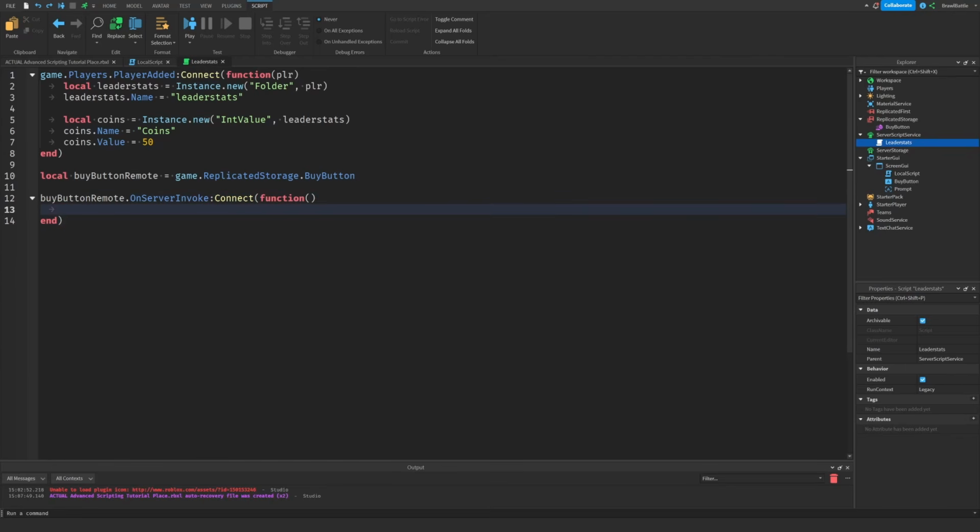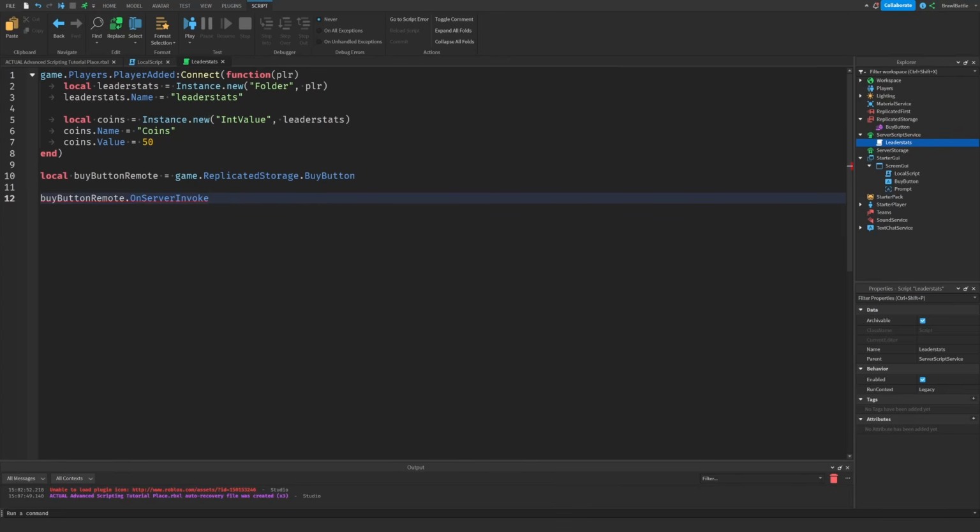It's important to understand the difference between a callback and an event. I will explain what the difference is once we finish writing our code. As of right now, what you need to know is that this is not the right way to write the OnServerInvoke syntax because this is not an event, this is a callback. And the way you structure a callback is that it's basically a function that is structured like this.